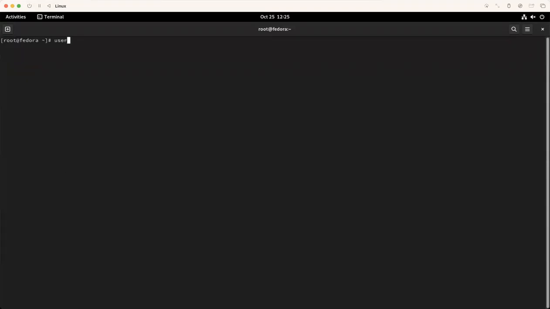So again, one more time, useradd, create any user, for example, Fadi. Dash g small means the default group. If you want to change the default group, with G capital, you add this user to another group. Dash u, I can assign an ID for this user. For example, add a new user with ID 1111.